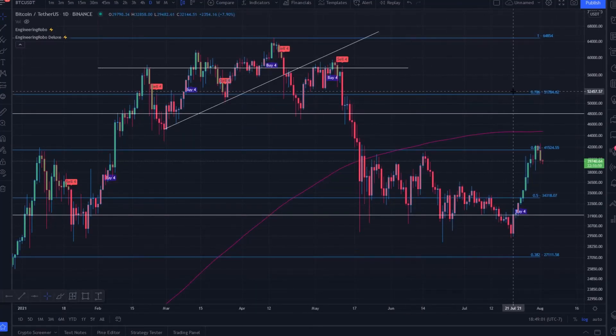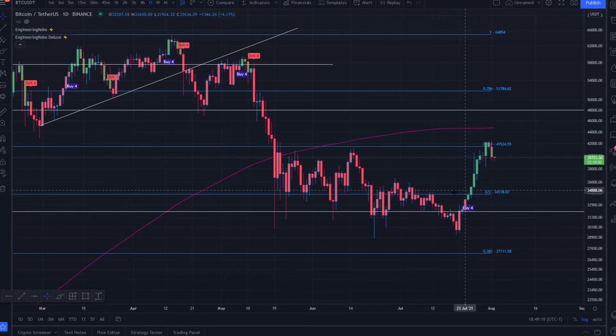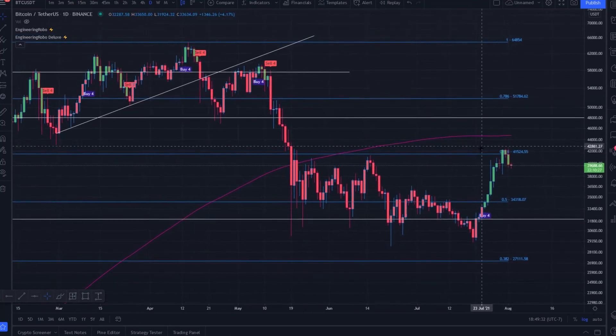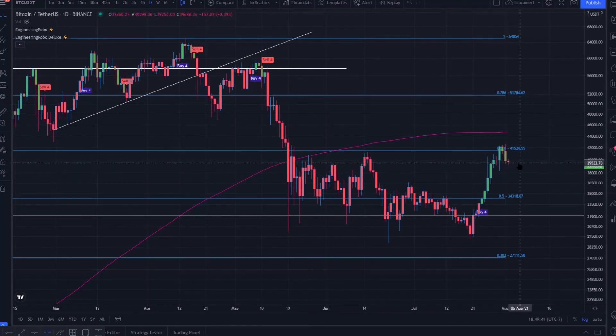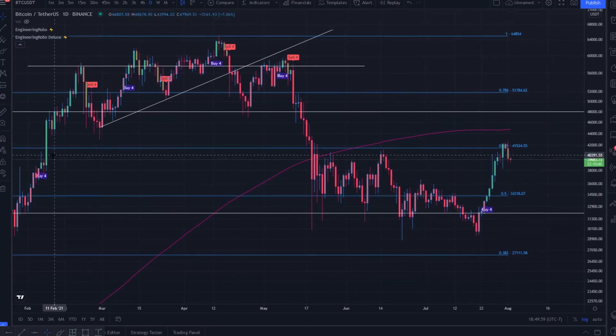Now switching to Bitcoin against USDT — we have interaction with resistance. Price action is coming out of an aggressive consolidation phase, recovering very vertically from about two months of downside toward $30k, $29k, $28k, bouncing all the way back up to $40k quickly. Price action is now interacting with very potent resistance — the 0.618 Fibonacci level at $41,500 — which could potentially slap us all the way back down. This is the pullback and sell pressure and signs of exhaustion in the uptrend I was waiting for. We'll have to see where Bitcoin bottoms out and finds support.